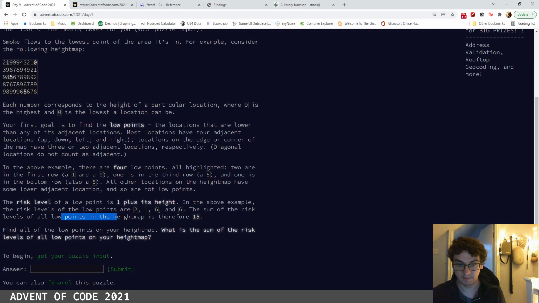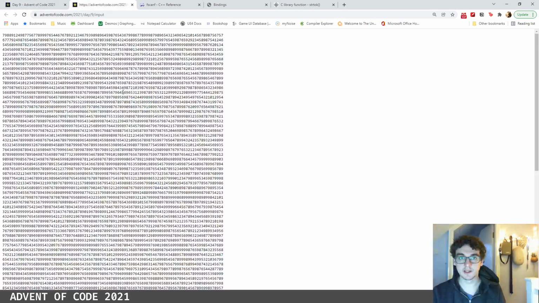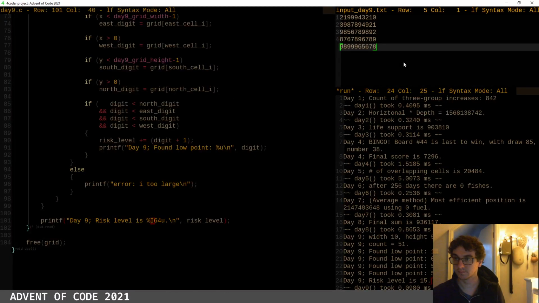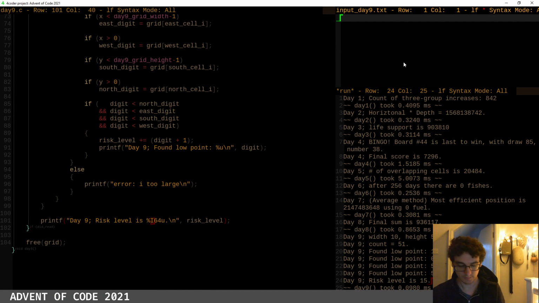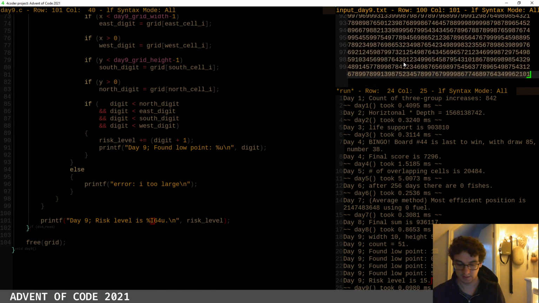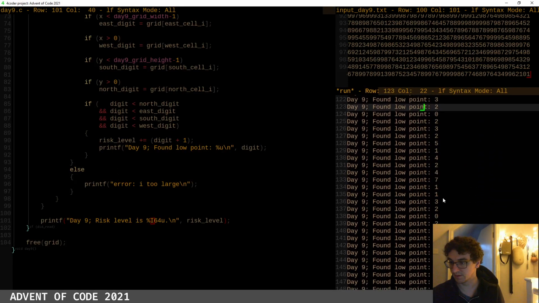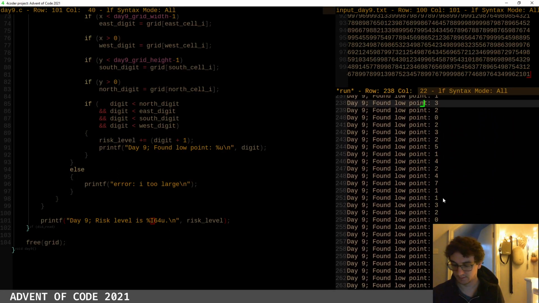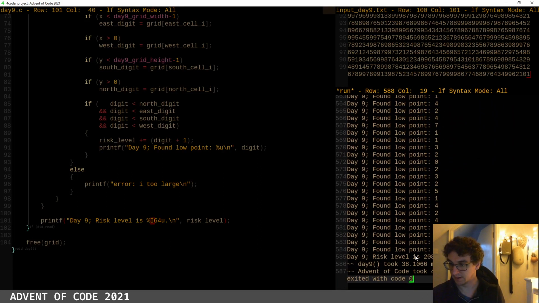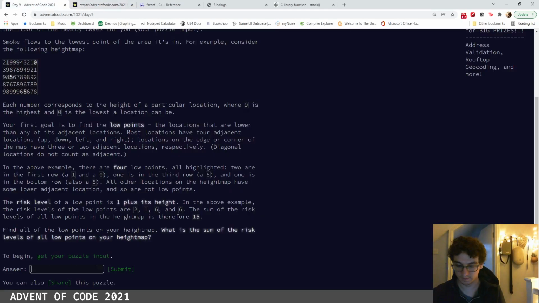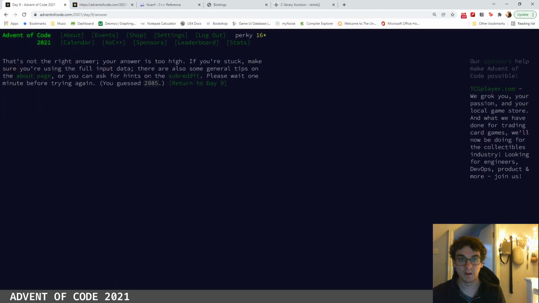The sum of the risk levels is 15. Got it. So let's get our puzzle input. Paste U and run. So it's found a bunch of low points. And it says the risk level is 2085. That's not the right answer.